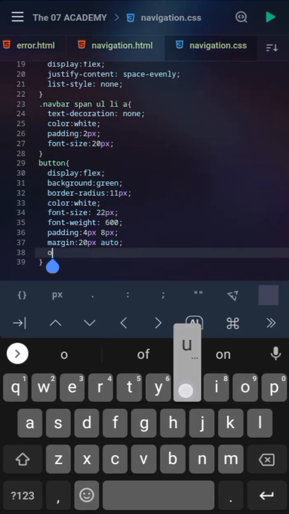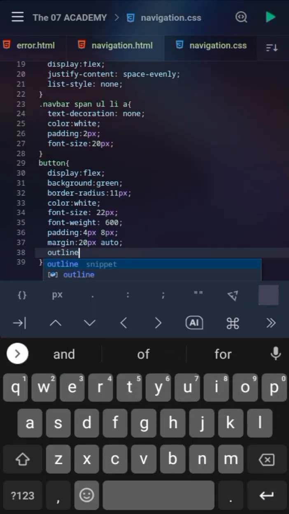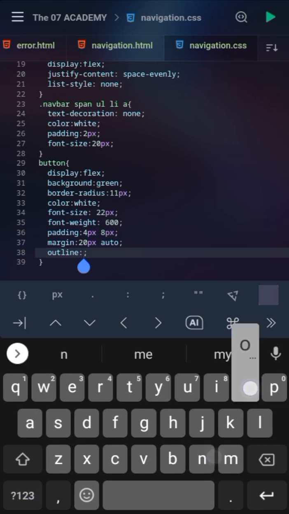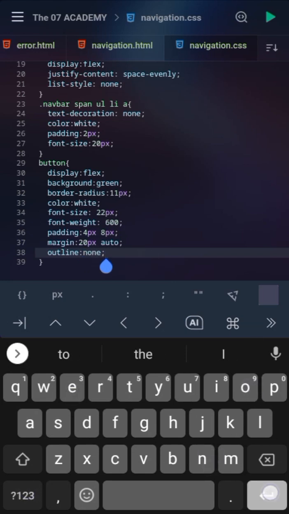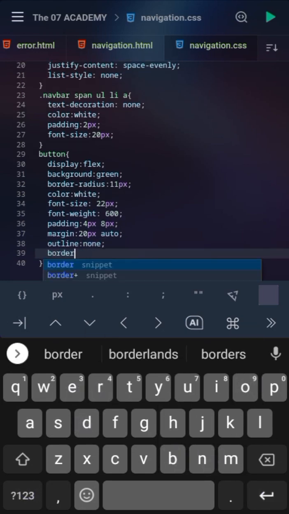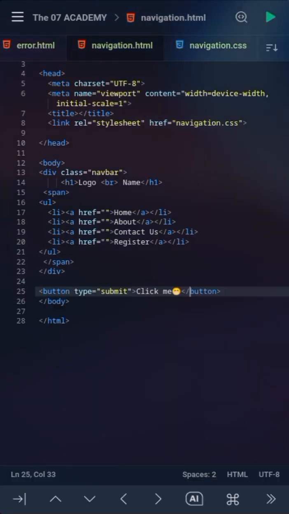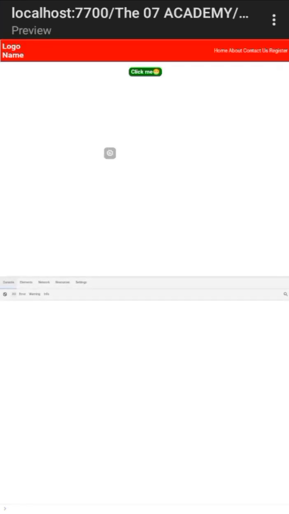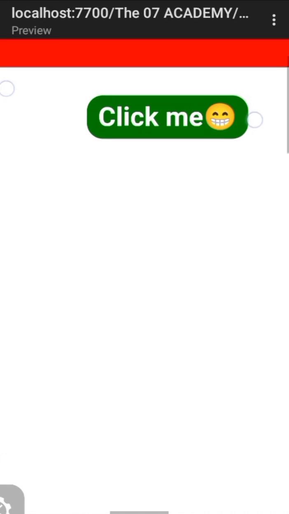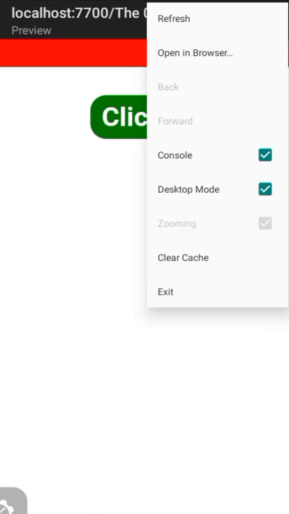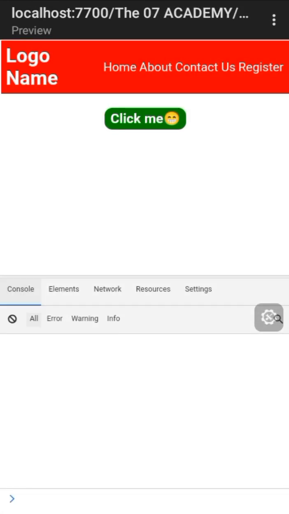So I'll just come and put outline none, then border none. So no warning sign. We're all good to go. So we have this removed. I will remove desktop mode. So we have this. Beautiful.